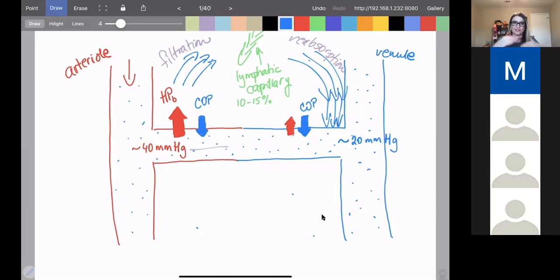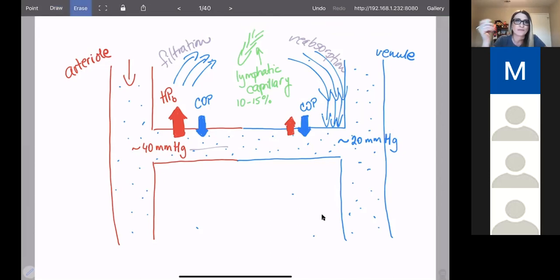That's because the blood pressure is still pulsatile there, but by the time we get to the arterioles and the capillaries, it's no longer pulsatile, blood just flows smoothly, and it's just one single number. And then at the venous end, it's about 20 millimeters of mercury, and it just decreases as we get into larger and larger vessels. By the time blood returns back to the heart, the blood pressure there is nearly zero. So just FYI, this basically describes your blood pressure gradient. Okay, so that's our capillary exchange there.